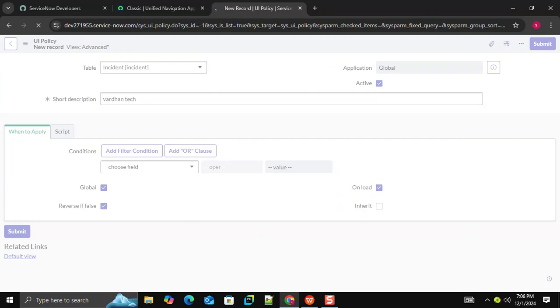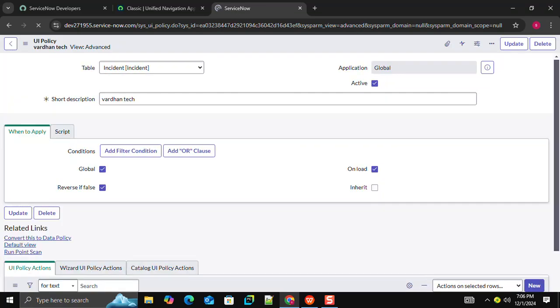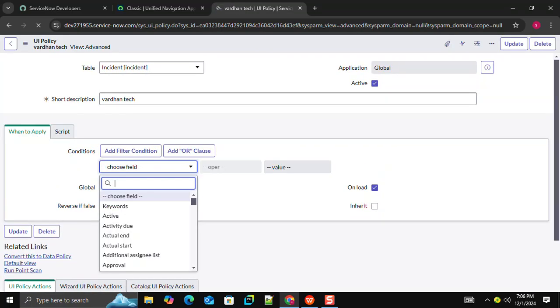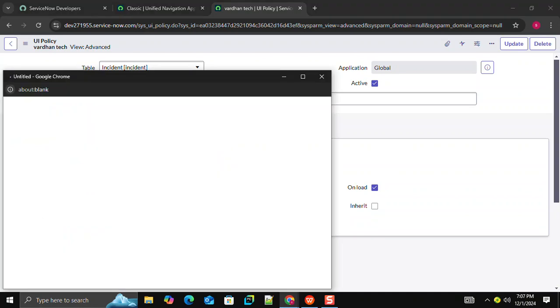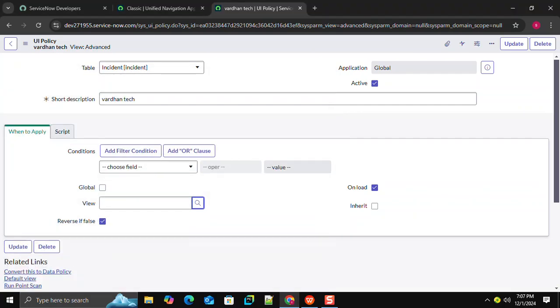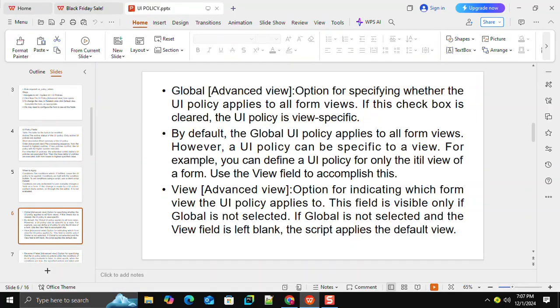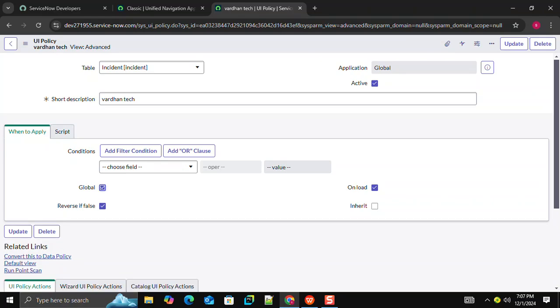Once you save it, if you want to unselect this, you can see options available over here: mobile view, all those things. This kind of view. If you want a view for a specific purpose, we can select or unselect the checkbox. So I'm keeping the default checkbox here.